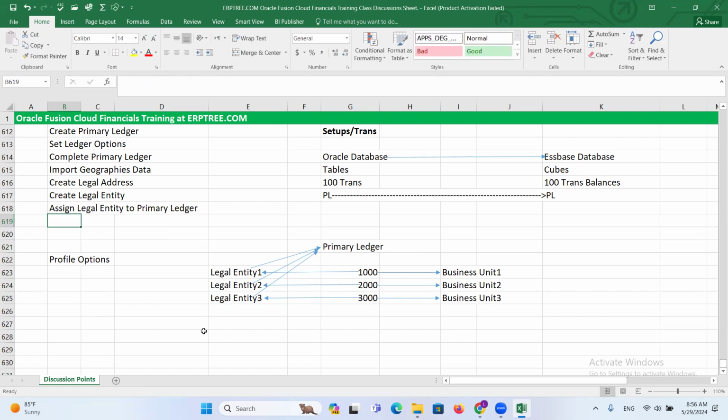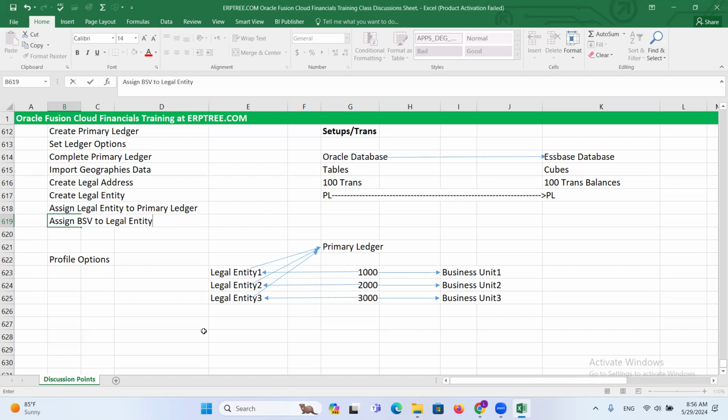After assigning the legal entity to the primary ledger, we need to assign balancing segment values to the respective legal entities. Instead of writing balancing segment values, call it a BSV. So assign BSV to the legal entity.